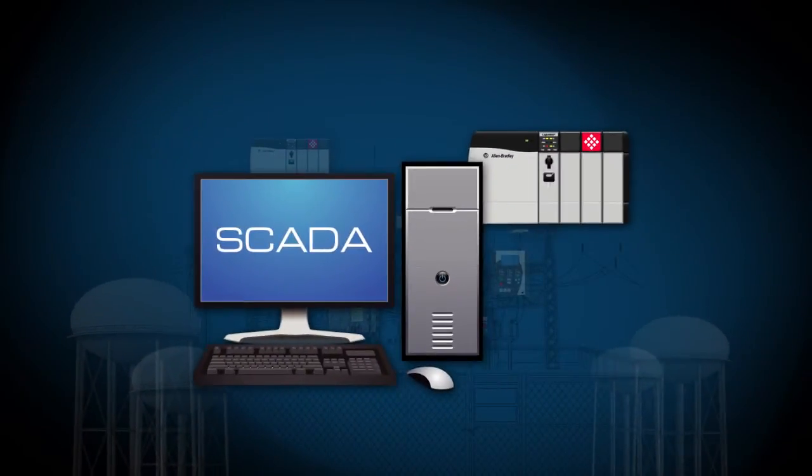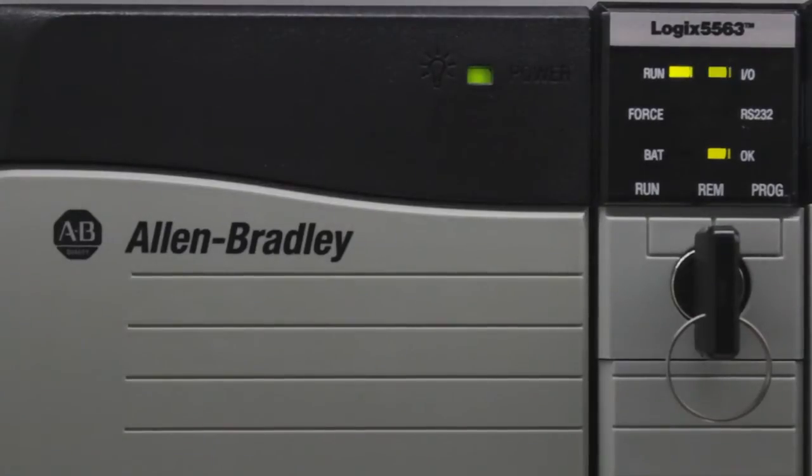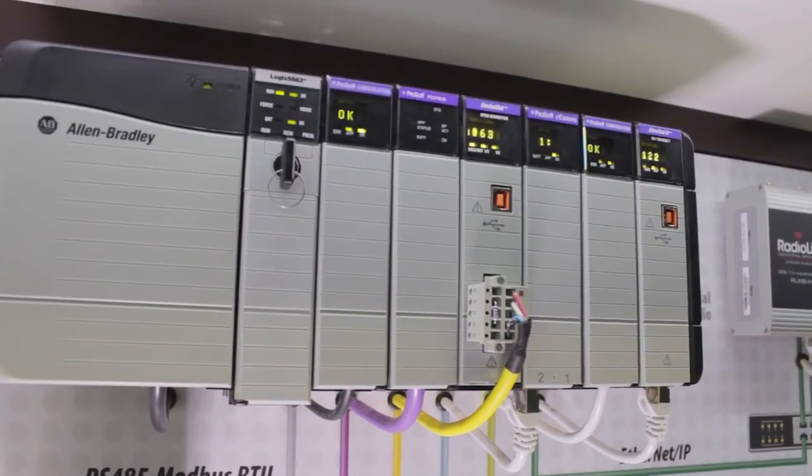While working as a server, the module provides a powerful connection to SCADA hosts and DCS systems. This allows the module to pass up to 20,000 timestamped events from the module to the DMP3 host. Additionally, the module can operate simultaneously as both a client and a server, providing a powerful data concentrator capability for use in remote substations.